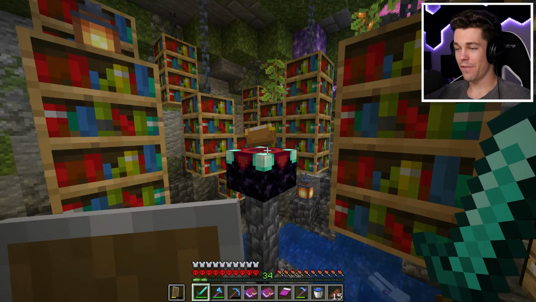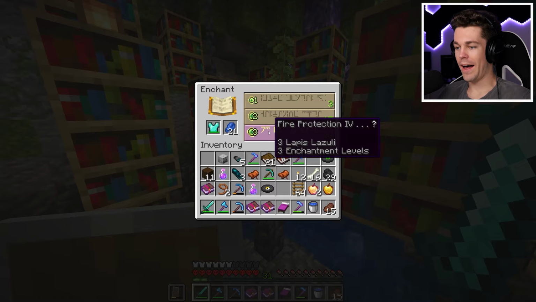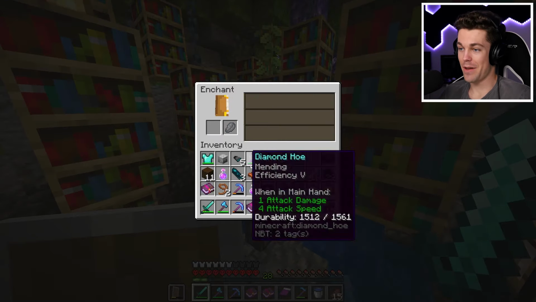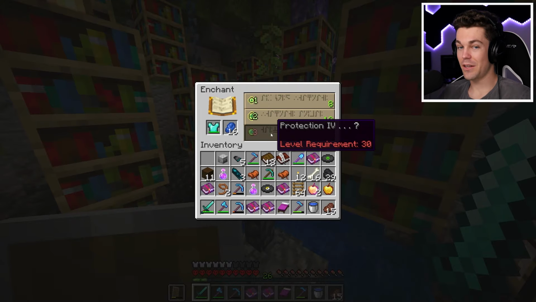All right, I'm back with 34 levels, and this better be the last time. I hope I can get something good on my chest plate. Why? Fire protection 4? I don't want that. Oh my god, I'm never going to get a good enchantment on my chest plate, am I? It's just impossible. I'm just going to keep resetting until I get something good. Protection 4. Okay, I got it. I just need 4 more levels.